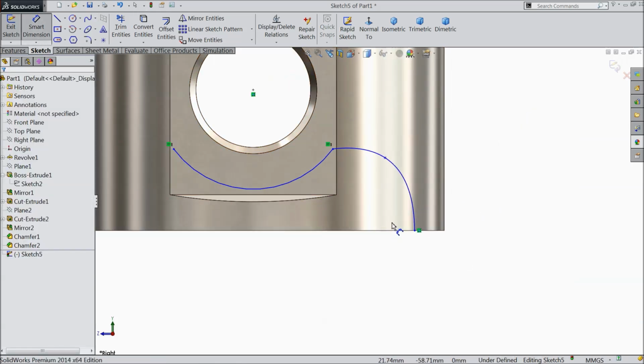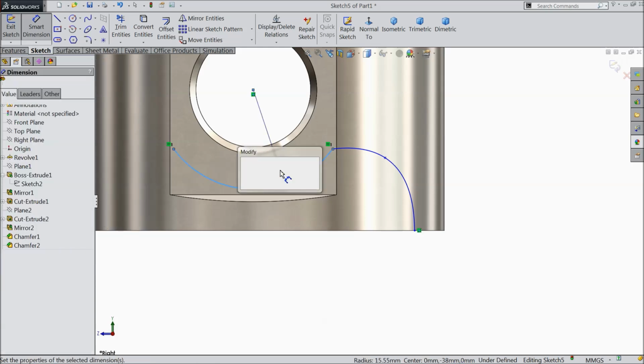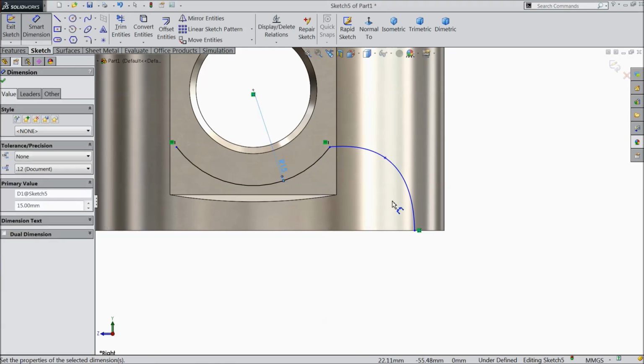Let's define this. First define this radius 15 mm.